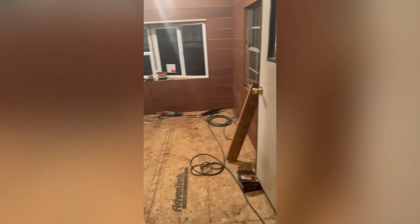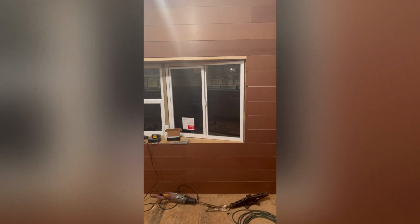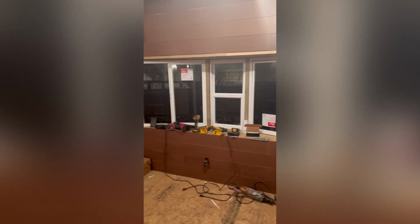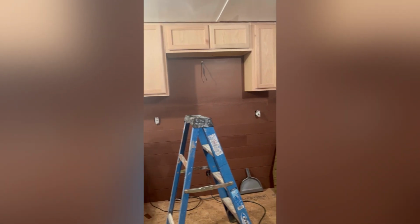So then here's the kitchen. After we got all that, we actually put new windows in there too, which you're gonna see in the whole transformation video coming out pretty soon. New kitchen cabinets and everything. But look at what a difference that made, just tacking it up there.